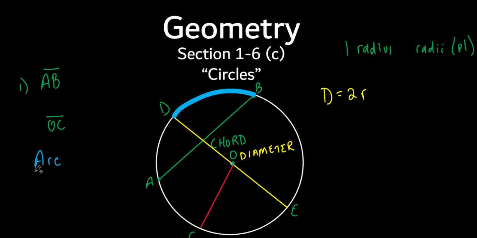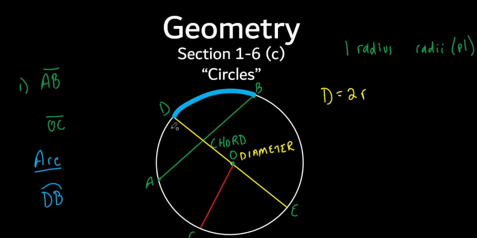So the word arc, we have a symbol for it. We're not going to write down the word arc, we write DB, and then you watch, you put a little arc right over top of it. And that thing right there means arc, okay? So that means it goes around the circle. It's not straight, okay? It doesn't go from one point straight across to the other. It follows the curve of the circle, okay? We don't call it a curve, but we call it an arc.